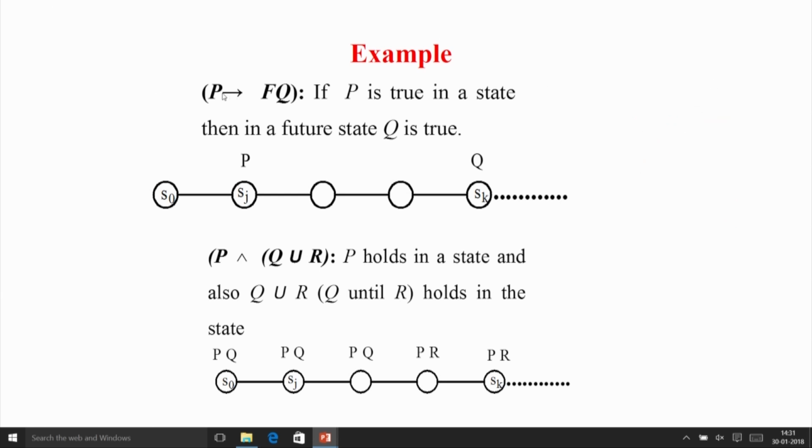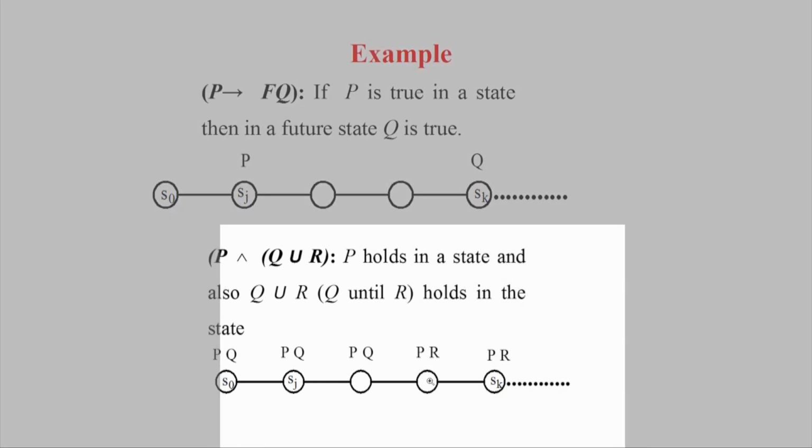So what it is saying? It is saying P implies in future Q. So here P is true, which will imply that in future Q is going to be true. So it is true in this state. But if you ask me about S0, in S0 you can see that P itself is not true, but in future Q is true. So that means it is vacuously true in this state. You have to keep in mind what is meant by vacuous truth. Next one is saying P imply Q until R. So let us see in the state S0. So in this state S0, let me just zoom this up for you.